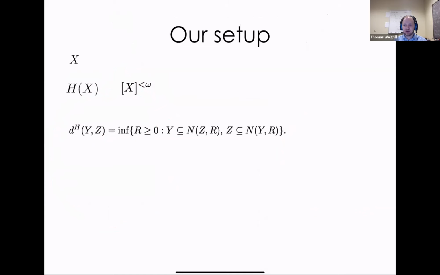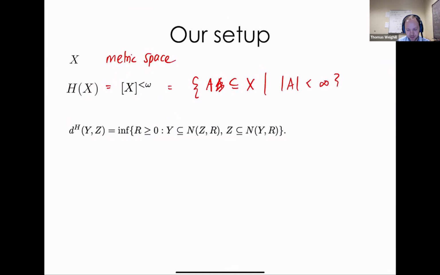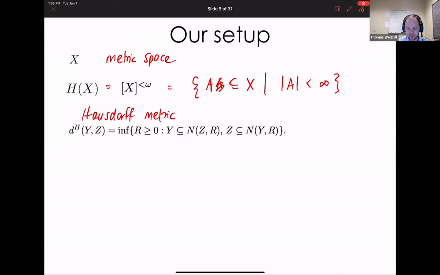So going back to our abstract context, so I can lead up to our main result, what we're looking at is X is again going to be a metric space. And I'm mainly going to be interested, although I'll have results about more restrictive setups, in the set of all finite subsets of the space X. And the metric I want to put on them is the Hausdorff metric. There are possibly a number of different choices you could make here, but the Hausdorff metric seems extremely natural. For finite subsets, it's defined, which is nice.